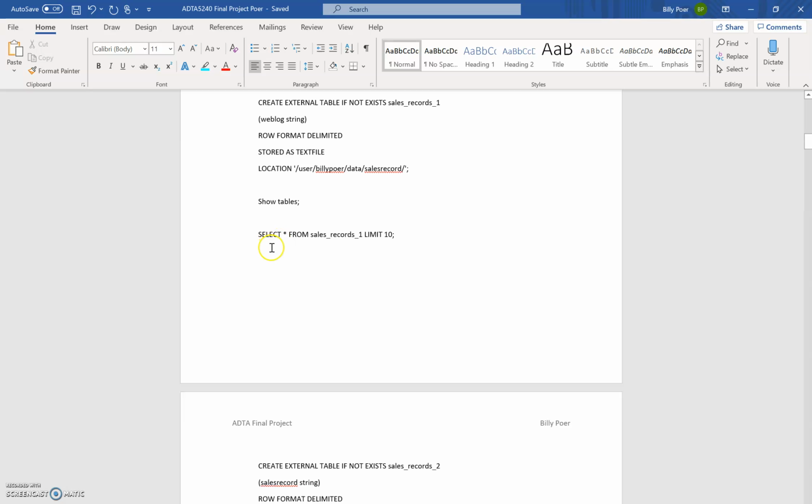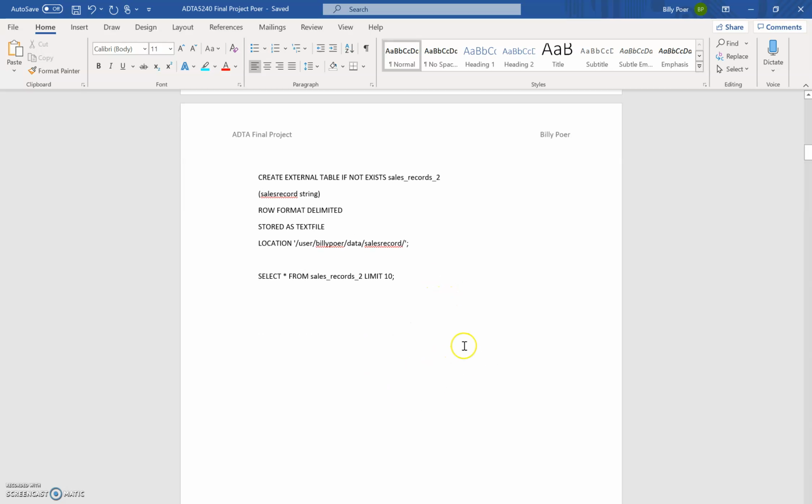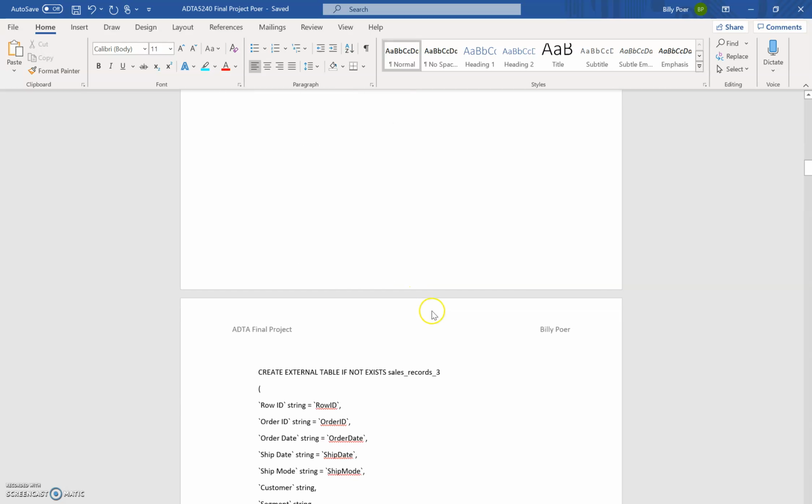I used this select command here to make sure that it was the correct data, that all the data was showing up correctly. And this is where I ran into problems. I'm sorry, this is my correction first, but it's after this that I ran into problems. So I ended up creating a second table with the correct string, and then again used this to show that I had the correct data in there.